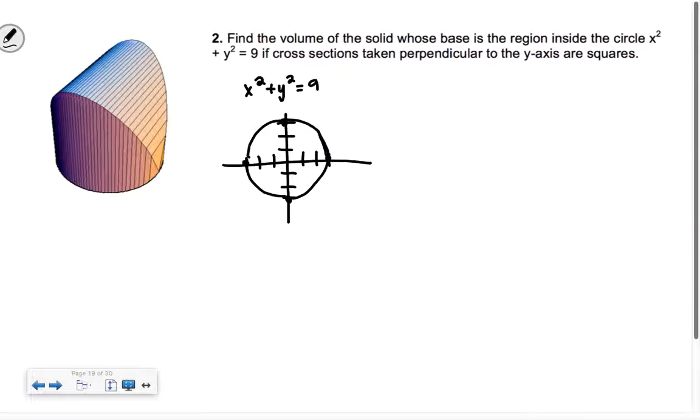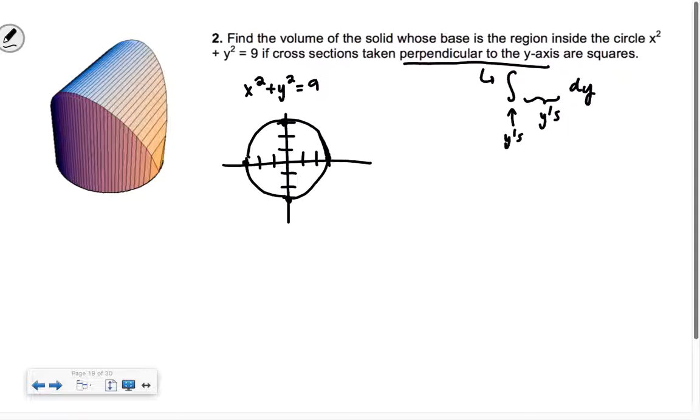Now if I'm chopping perpendicular to the y-axis, I'm starting at y equals -3 and I'm going up to y equals 3, right? So we're chopping with respect to y. We're making our y's change. So when it says perpendicular to the y-axis, we want to integrate with respect to y. So we want to have the integral sign and a dy. Again, everything's going to be y's, just like before. Our limits of integration, a to b, are going to be y's. Our inside part is going to have y's for our function, so it's going to have x equals equations. And then we're going to have dy at the end. You guys understand that?